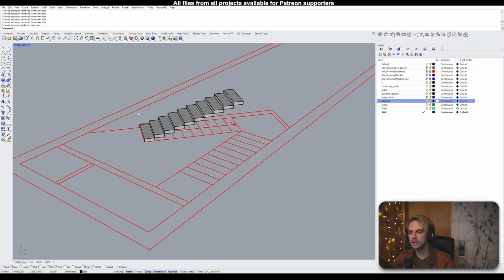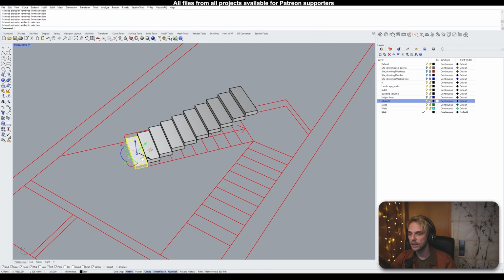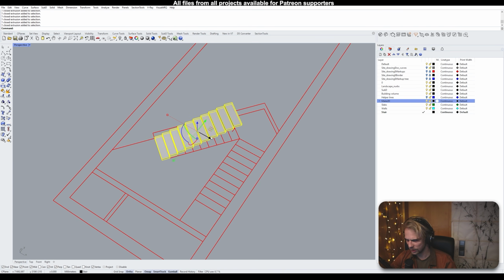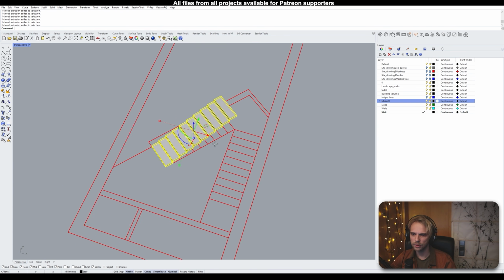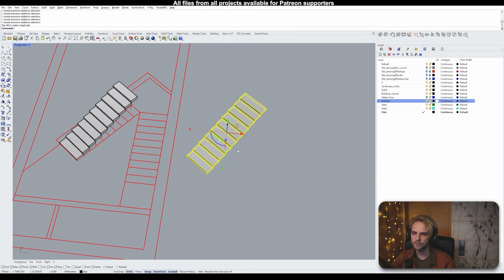Right, so while this is much slower, it's much more flexible, and that's the trade-off that you have, because this doesn't need to be a rectangle, this doesn't need to be aligned. It can be any shape for any staircase you want. I'll just borrow these and I'll copy, holding down the Alt key. I'll copy them sideways.